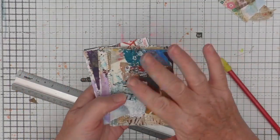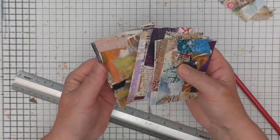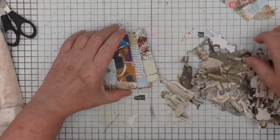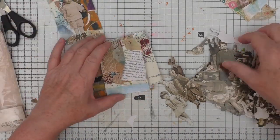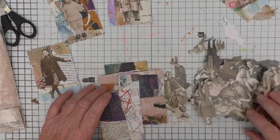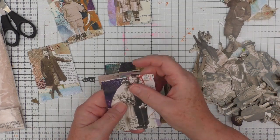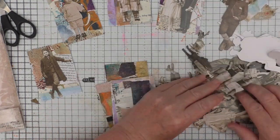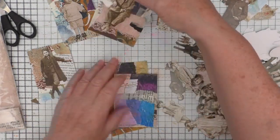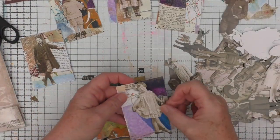So quite a mix of backgrounds. These could now be painted. I could have put some white paint on to tone them down a bit, but I'm just going to turn them into ATCs. I like that colour on the back, and I'm just going through these Tim Holtz paper dolls and just going to pick one out for each. The paper dolls come in all different sizes. I think they come roughly in 3 different sizes. I think you get each character 3 times. So I'm just going to pick out a few that I think would go well on these cards.